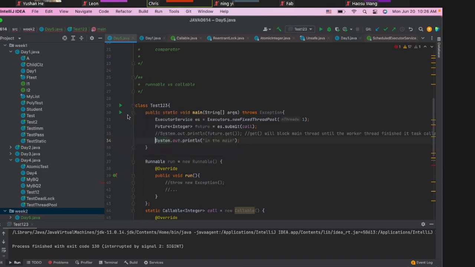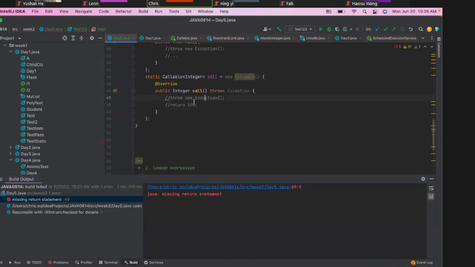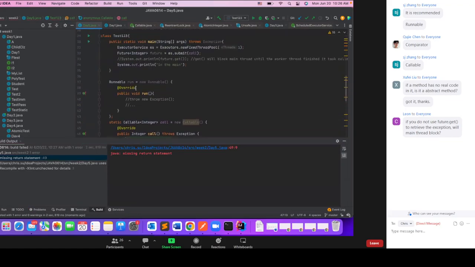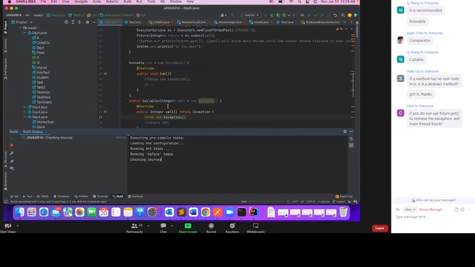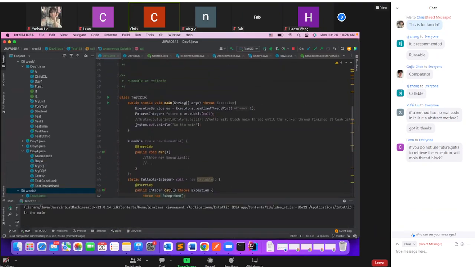You wish to throw an exception, right? And here the Callable will throw the exception, and you see the main method just runs separately because it's multi-threading, right?